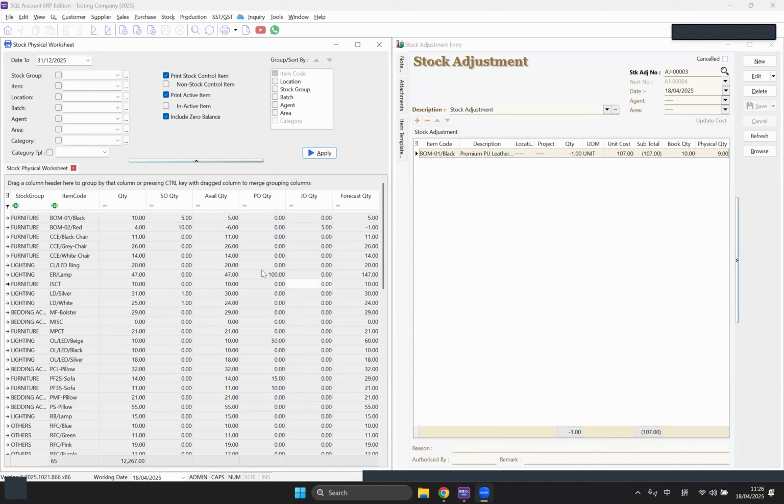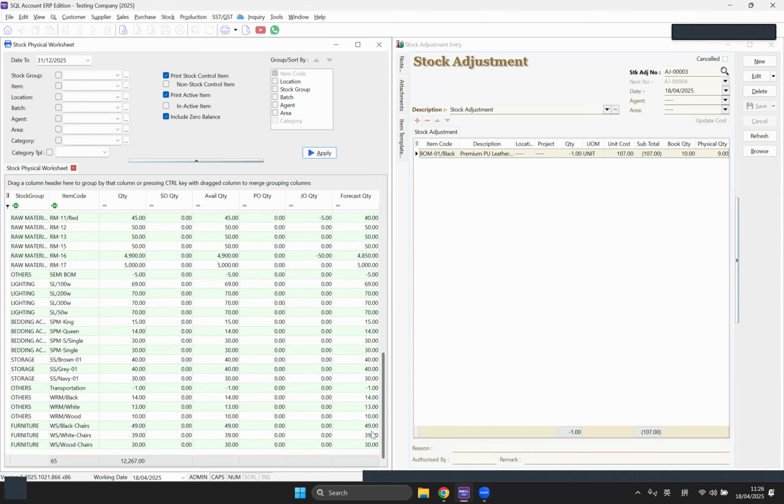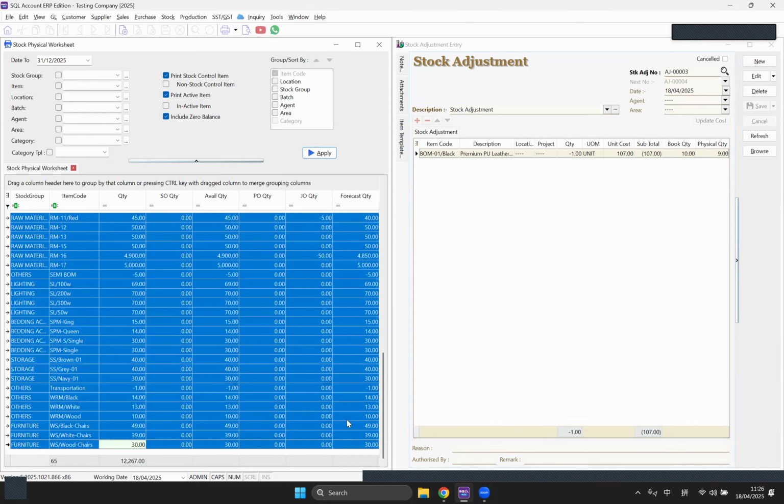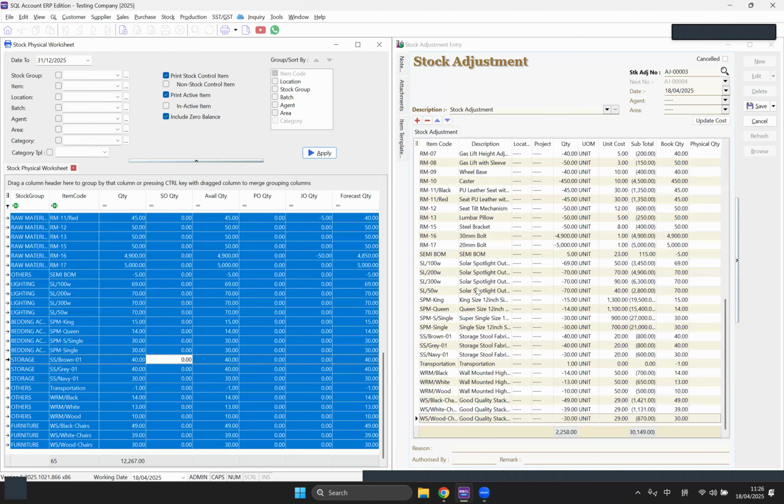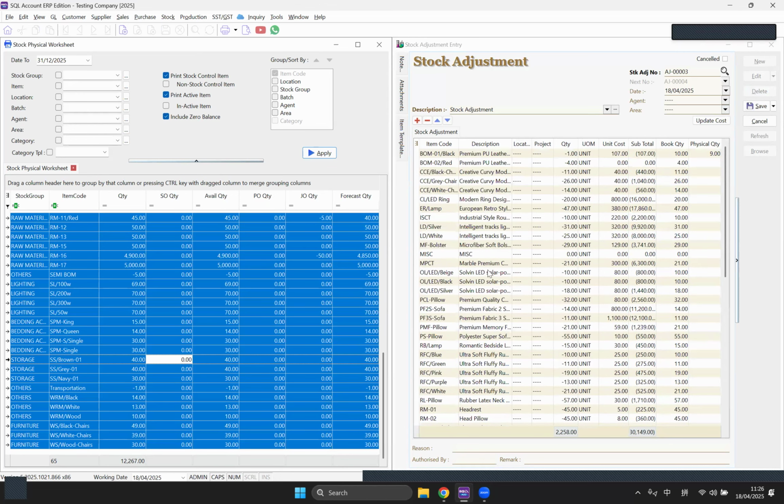Okay, so for tomorrow, this item you have already done, right? So you just click on the second line, scroll to the bottom, and then highlight the last line. Then you drag and drop again. So this is how you continue your job, if you are not able to finish it by today.